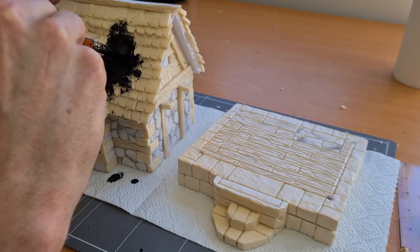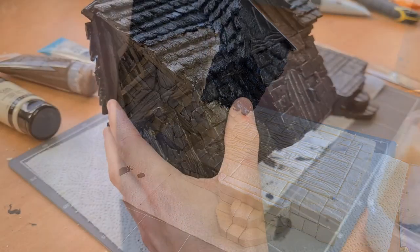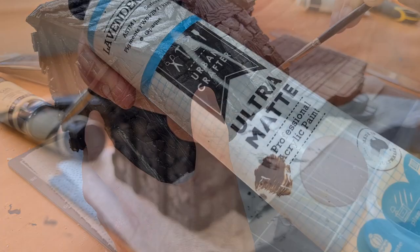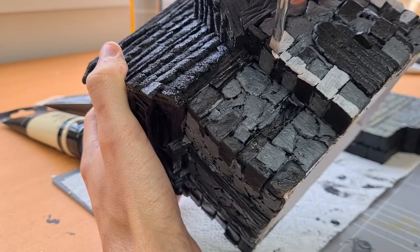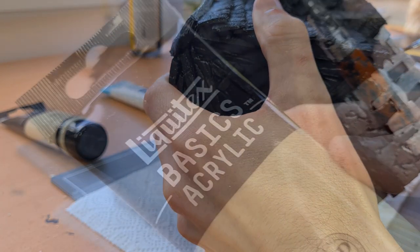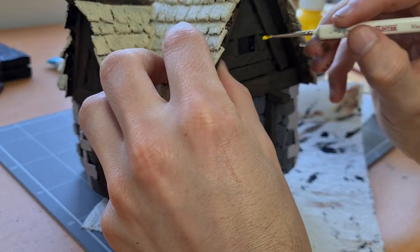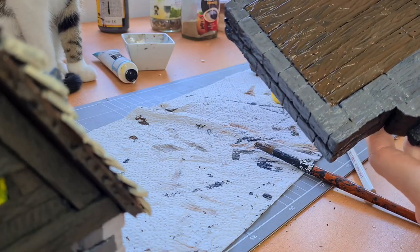When that was all finished, it's time to begin painting. The mod podge is really important in this project, because it really seals together all of those separate pieces we've added individually. I did a lot of layering for this project. I started out by using a dark grey on all of the cobble. Then, with a much lighter grey, went over those corner bricks. Then all of the wood planks with a brown base coat. For the shingles, I used a tan. Don't worry about the brightness of this, we're going to add a wash that's going to really darken it. When I was finished, I did a few fix ups and added yellow to the windows, to sort of simulate a candle light from within.